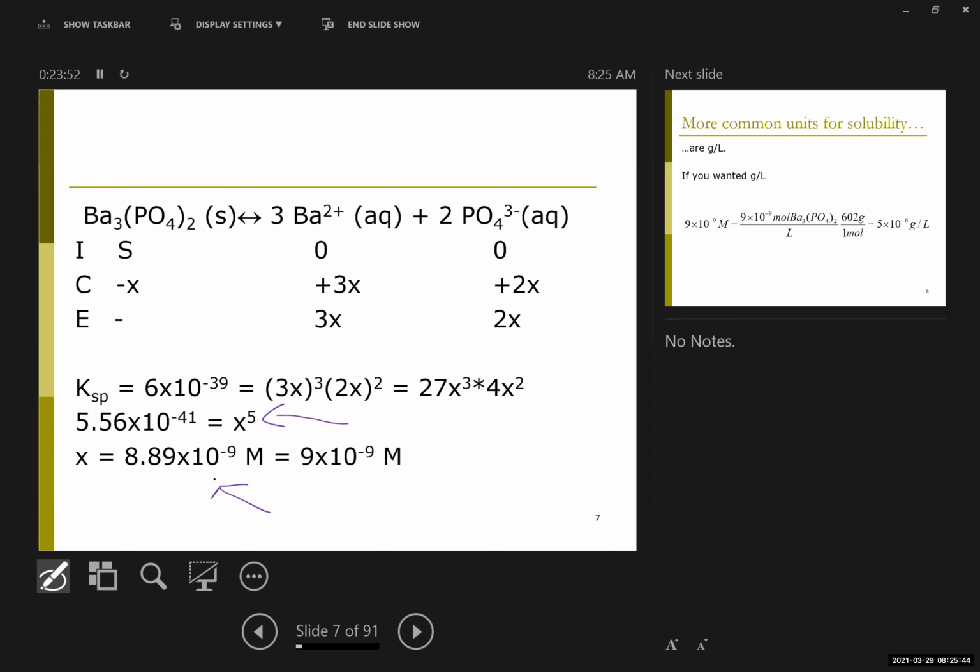I remind you, depending on how unfamiliar or familiar you are with your calculator, there are 2 different ways typically to get a 5th root on your calculator. One is to raise it to the 1/5 power. So if you have a caret function, any number raised to the 1/5 power is the 5th root. If you want the 4th root, it's raised to the 1/4 power. If you want the cube root, it's raised to the 1/3 power. There is also frequently an xth root button on your calculator, where now this would be 5 in this case. You might want to play with that just because sometimes the order of operations is slightly different, right? Whether it's 5 xth root number or number xth root 5 can vary a little bit from calculator to calculator.